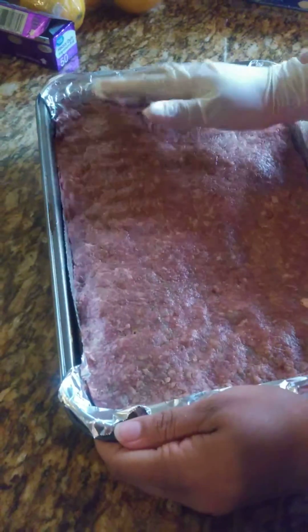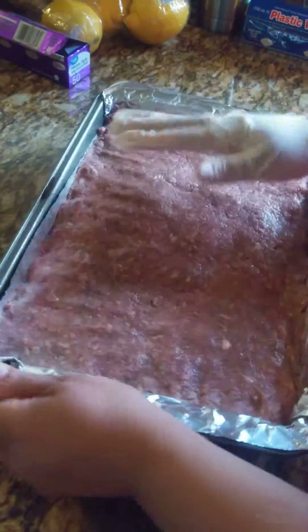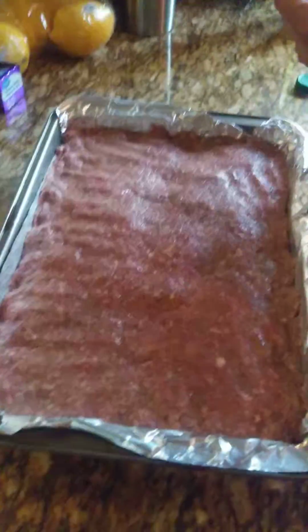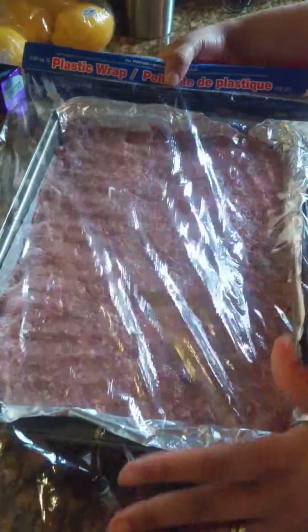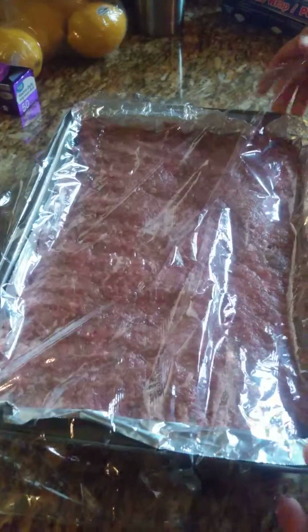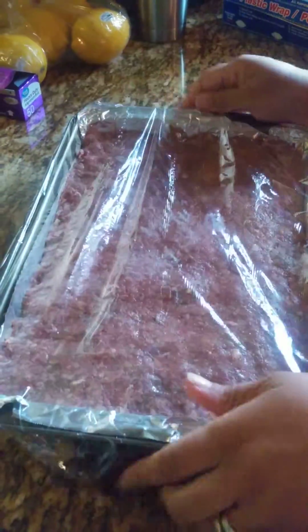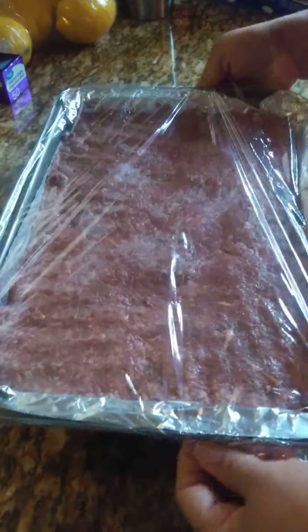So I have this shaped flat. I want it as even as possible so all the sides cook evenly. I'm going to cover this in saran wrap so my meat doesn't dry out. And then tomorrow, this will be ready to put in the oven just like this. I'll take the saran wrap off. Some people shape it into an oval, and sometimes I do that, but I only do that when I do the 1 to 1 pound ratio. I'm doing a lot because I'm making enough for 2 days.